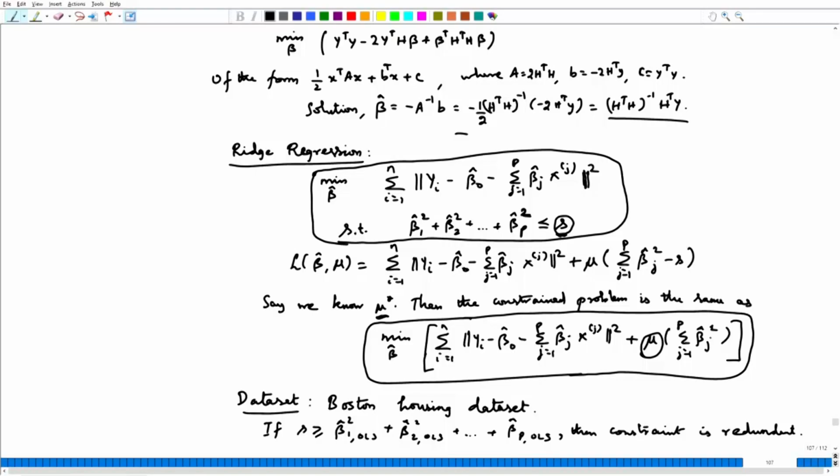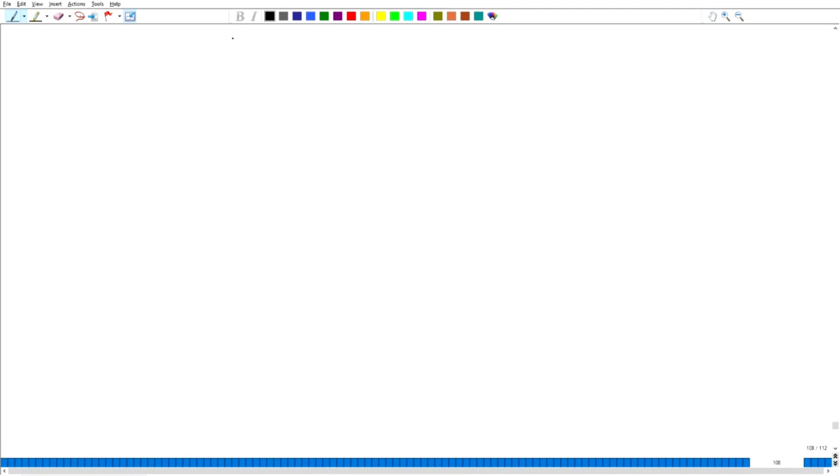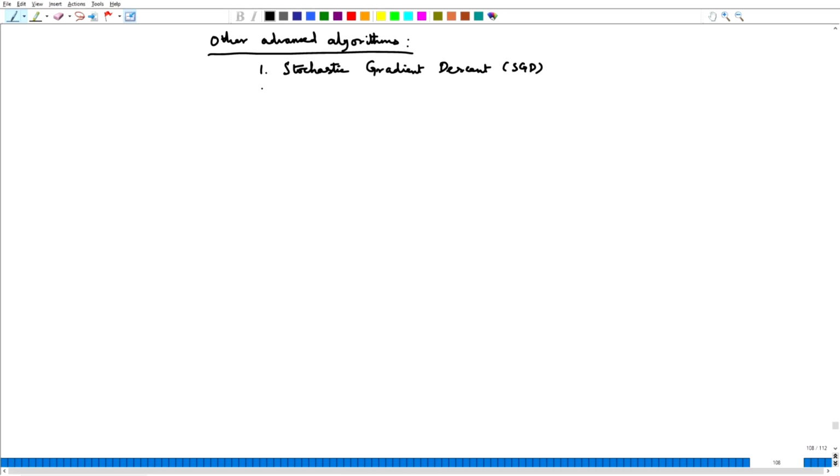So, you can say that what we have learnt is, to an extent, basic algorithms. If you are looking for the names of the other advanced algorithms used in ML, three major ones are: one is called stochastic gradient descent, and you will see the name SGD very often.